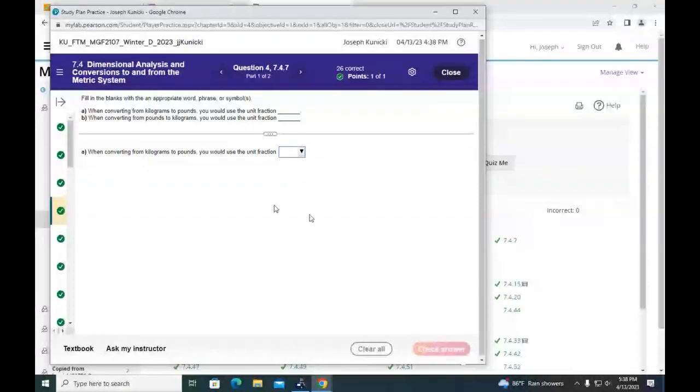We're converting from kilograms to pounds, so let's look it up. See which one they're going to use here. Sometimes they're a little bit different. I was saying earlier that 1 kilogram is 2.2 pounds, and I'll show you why that's true. But on here, it's 0.454 kilograms is 1 pound. So that's all we're going to look for. When we're converting from kilograms to pounds, then the pounds is in the numerator, because we want to end up with pounds, so the kilograms will cancel. So the kilograms have to be in the denominator. Now they're going to ask me to go in the other direction, from pounds to kilograms. All I got to do is find that one and flip it. So it'll be right there.